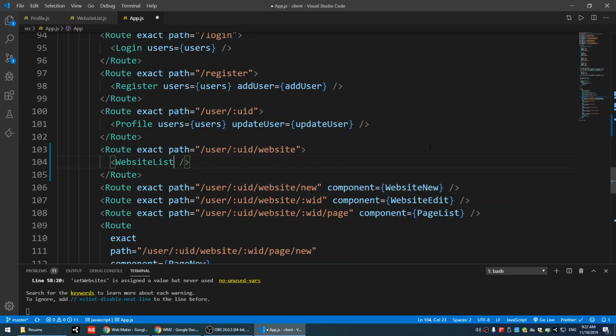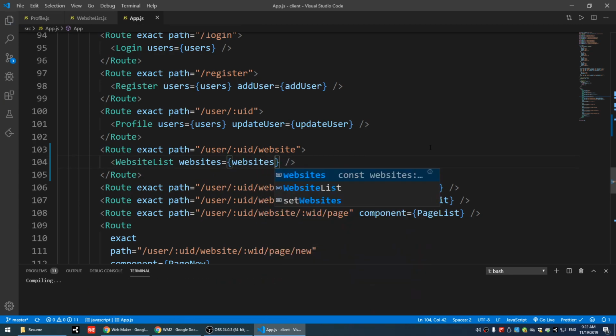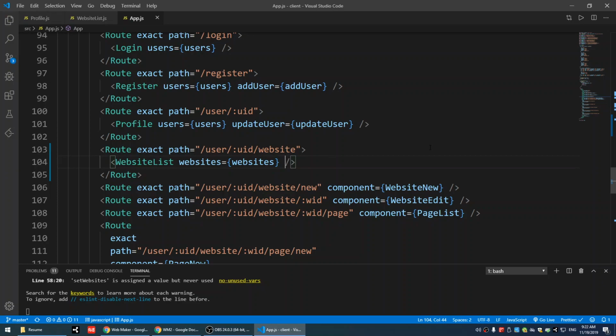Here we can say websites is equal to the websites, so we're sending all the websites to the website list. The website list page can access the whole array of websites.